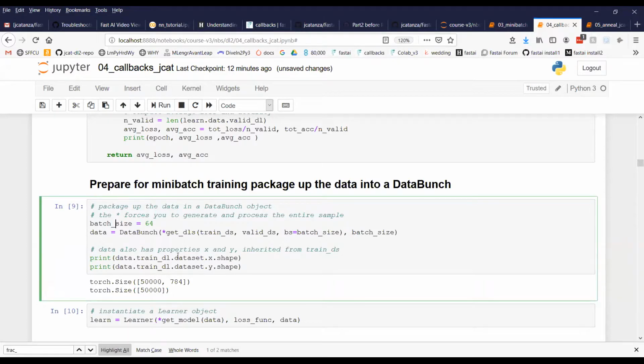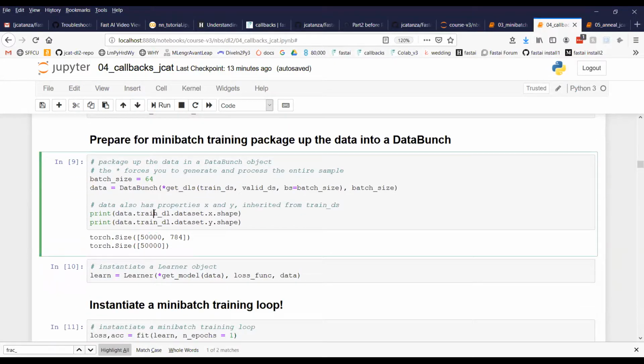So cool, and you can see that when you look at the output. So this is a data object, data.trainDL. One of its properties is the train data loader. And remember, the train data loader has a property of dataset that we gave it. And then the dataset has properties of X and Y, X being the images and Y being the labels. So you can see that once we've done this, we get the whole thing, all of them. This star forces you to process the entire dataset. And that's why Jeremy shows this example here, where you can actually see that it's all there.